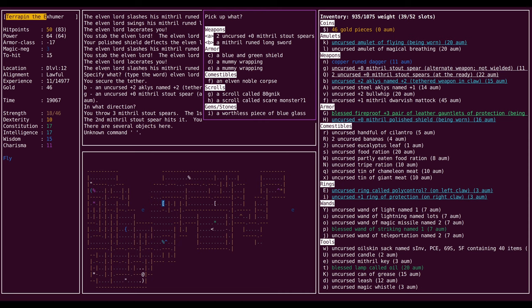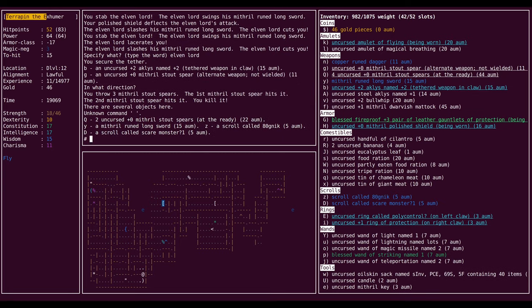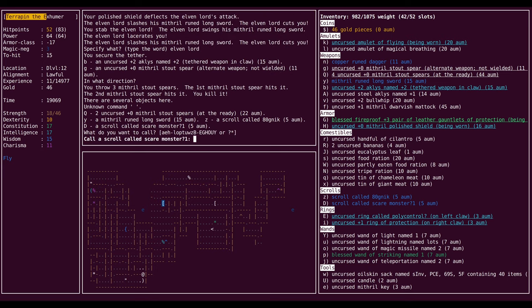They have an Elven Longsword, which is neat, I guess. Might use that. Ooh, and another Scare Monster scroll. Please don't turn to dust. Please don't turn to dust. Yes. Oh, no, it's not Scare Monster. It's the one that I forgot to unname Scare Monster. It's just a normal one, 100-something. Oh, well.